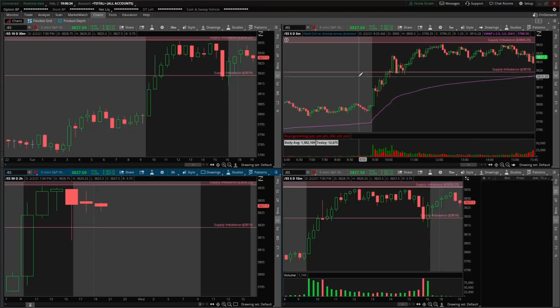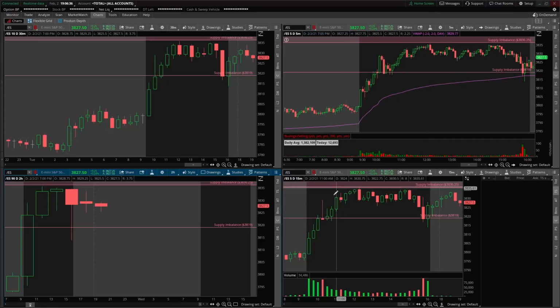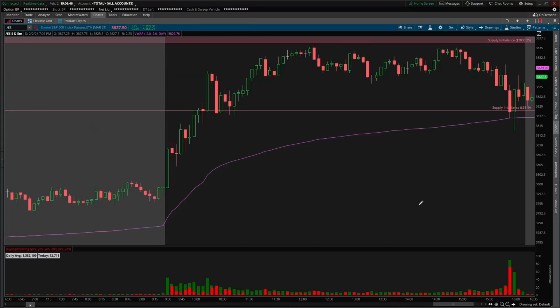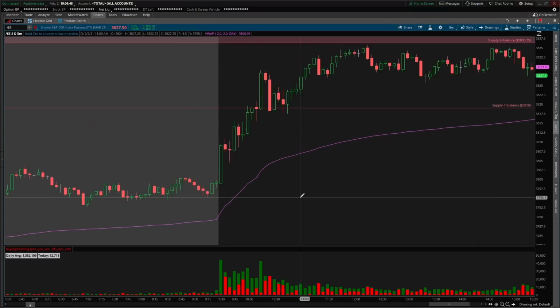But as always, we're going to go through the S&P 500. It's my favorite instrument to trade. It's one of the most liquid markets and it works very well with supply and demand. Today there was really no action. There were no interesting moves. There were no plays. There's usually a decent amount of setups.